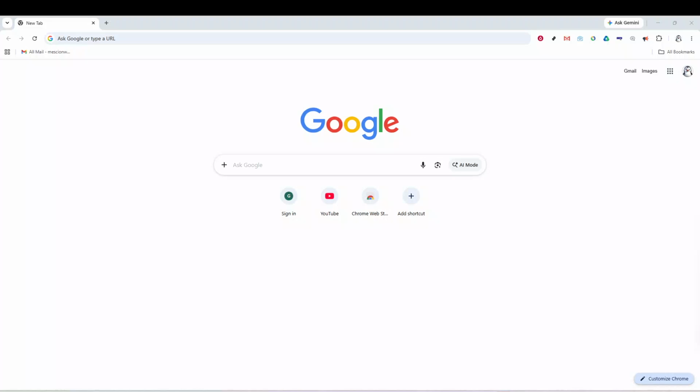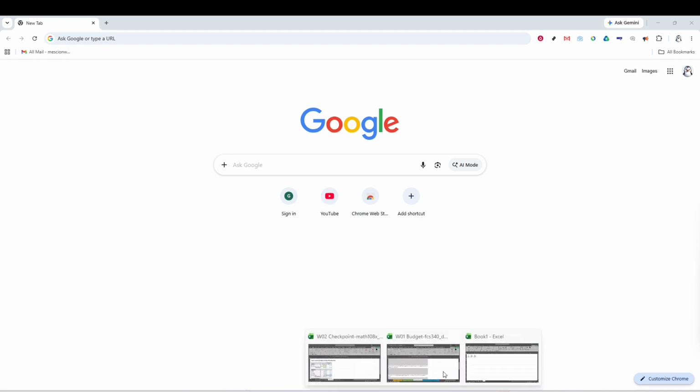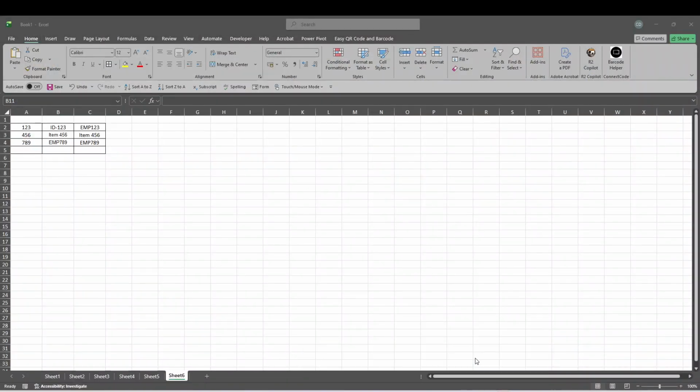In today's video, I'm going to teach you how to add letters with numbers in Excel. First, open Microsoft Excel and go to the worksheet where you want to create your combined values. This is useful when you want to turn plain numbers into labels, IDs, item codes, employee numbers, or invoice references. Instead of showing only a number, Excel can combine text and numbers into one easy-to-read result.